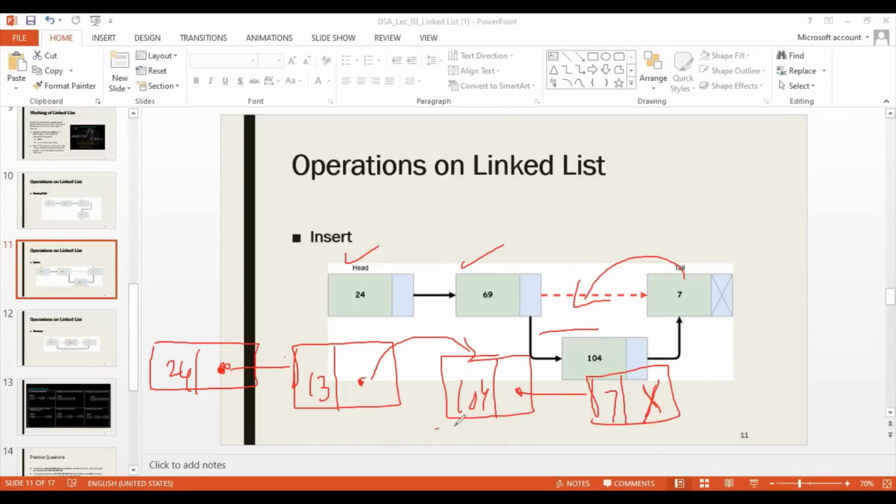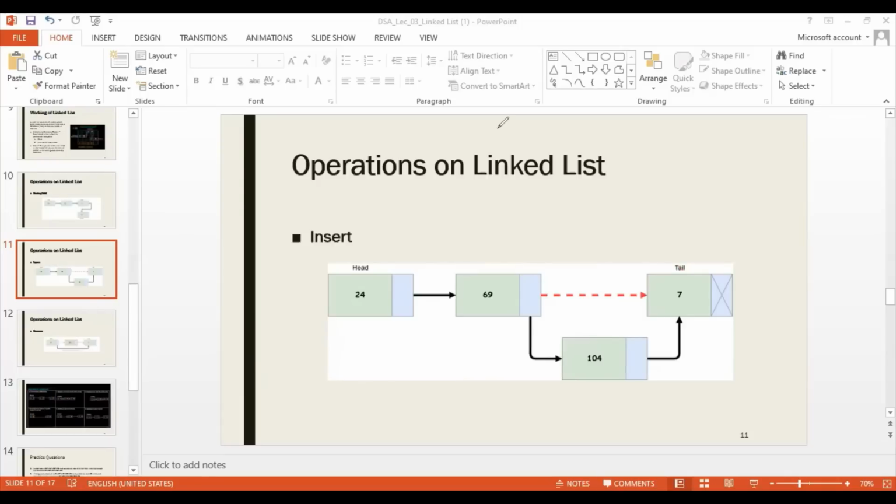So this is how you add 104 in this chain. Just assign the address of that number to the pointer, so the pointer automatically indicates where you stored 104 in memory. So this is insertion. Deletion, I told you before, is very easy in a linked list as compared to an array. We now need to go to the next one.